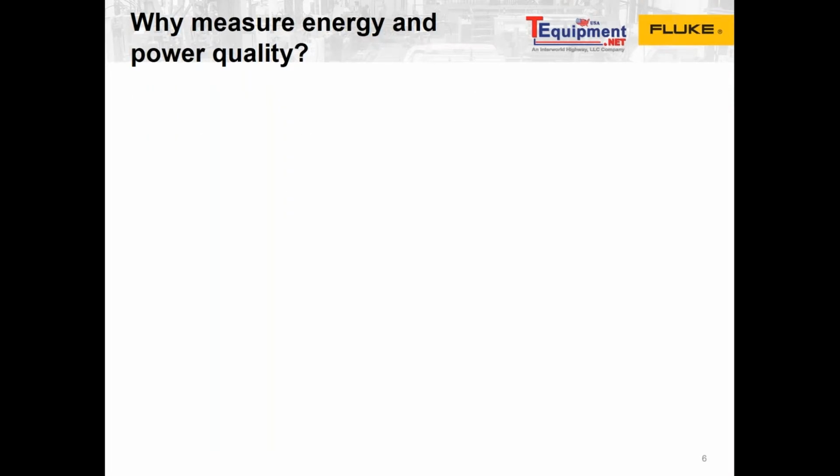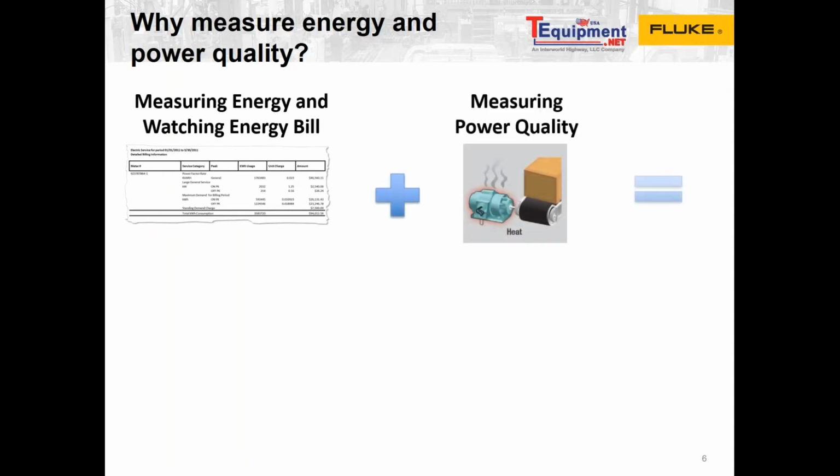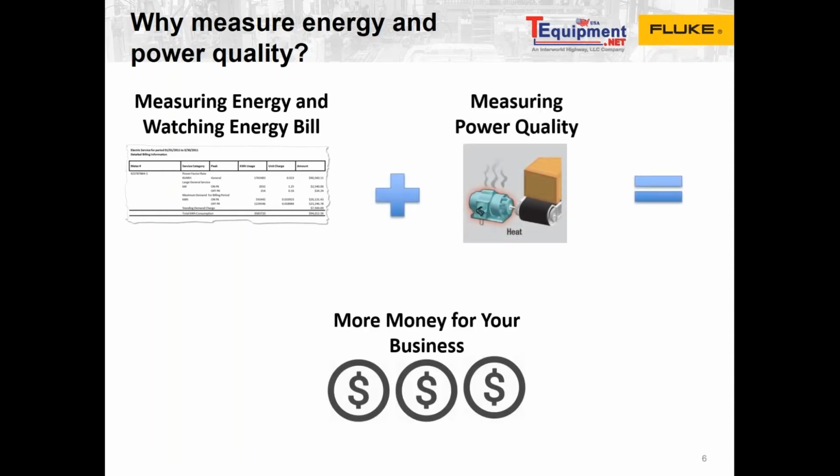So many companies monitor the cost of oil and gas, but the smarter companies are the ones that pay attention to their energy bill. So measuring energy is the key to putting yourself in control of that utility bill and of your facility. By measuring and looking at historical energy usage through the age of the facility and keeping track of this and understanding the rhythm for your plant allows you to make those adjustments, whether it's human adjustments, behavioral, right? Or whether it's operational, or whether it's actually replacing a machine with something more efficient.